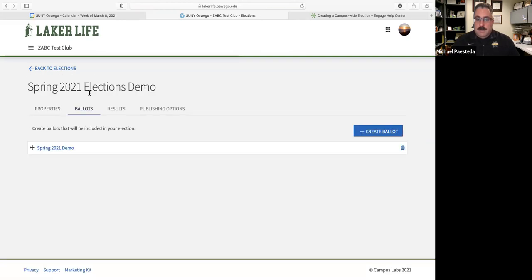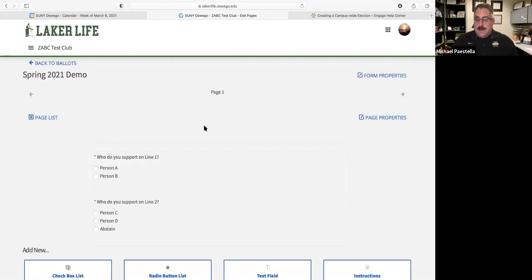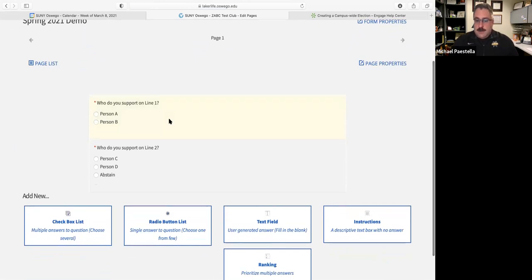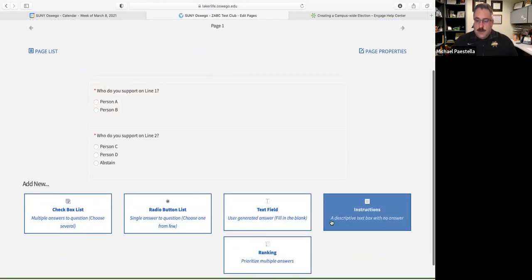Then you would go into the ballot, and here it would let you create a ballot, and it would actually let you create multiple ballots per election if you wanted to do that. So you could set your ballot up in a few different ways. If you wanted to, you could create a different ballot, say for each position, or you could put them under one to keep it simple. So as you go into that page, at first it would be blank, but you would have all of these tools to add more instructions.